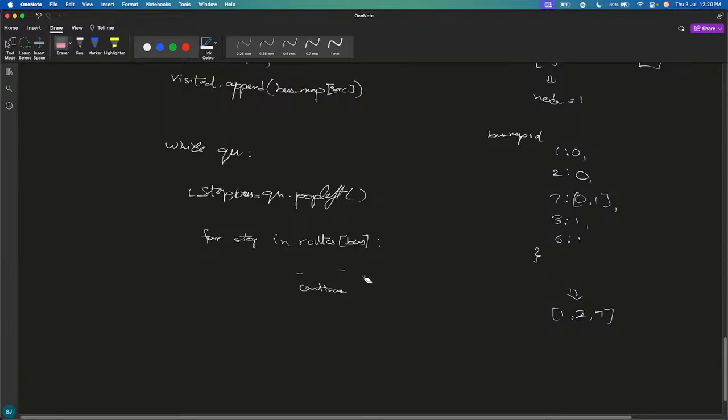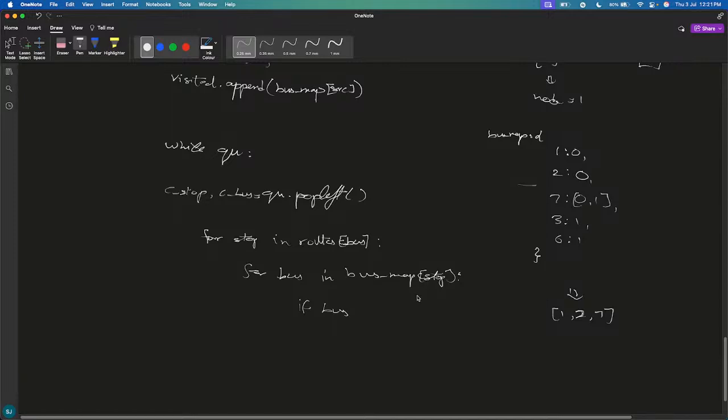In fact, if the current bus is in, hmm, the bus in bus map of stop, and that will become, if current stop and current bus, this will be current bus as well.